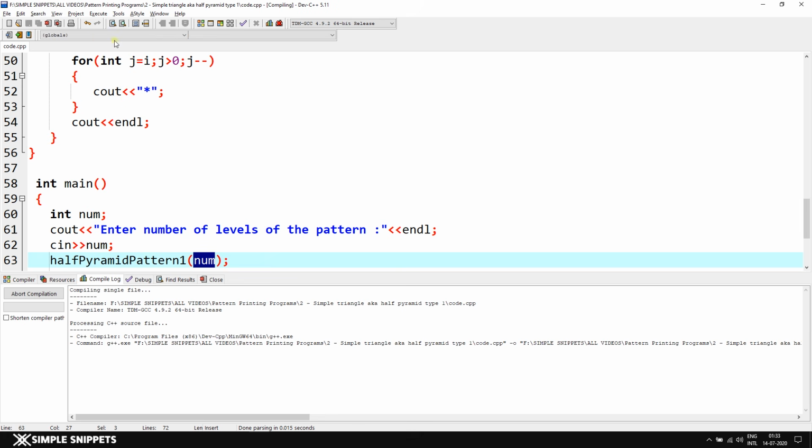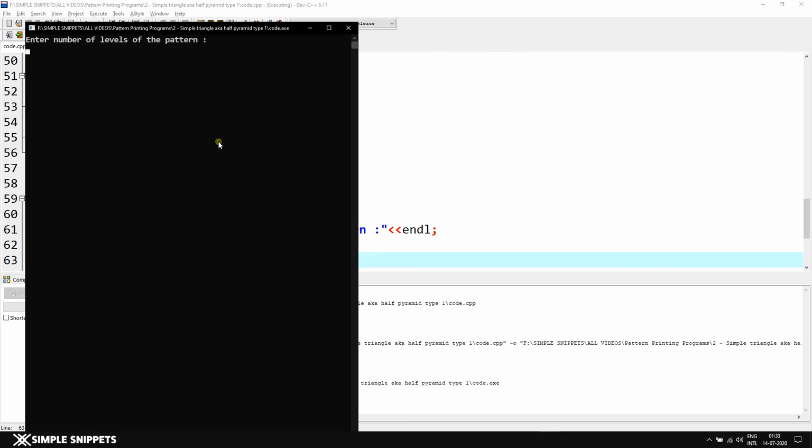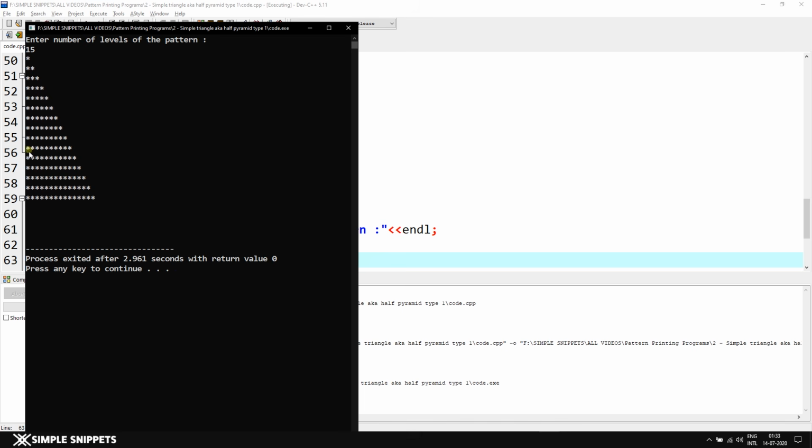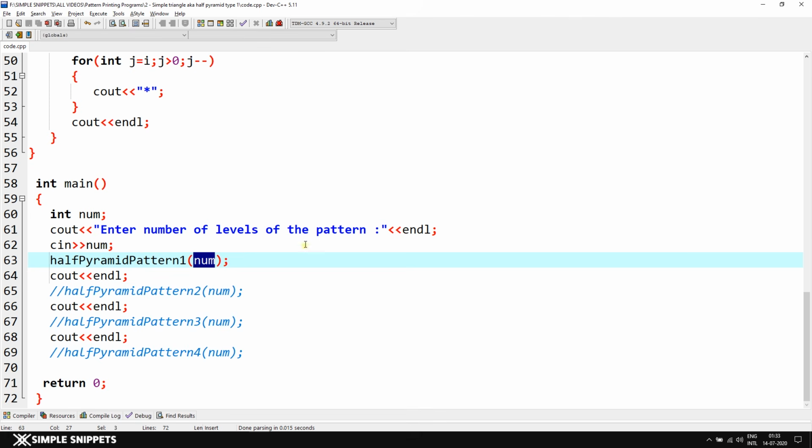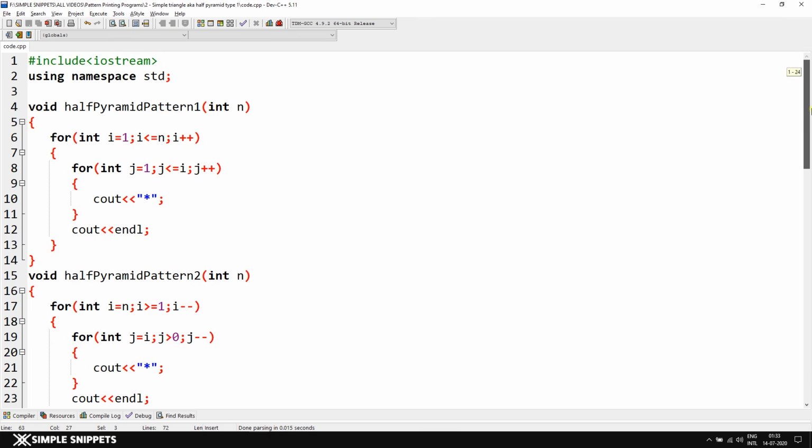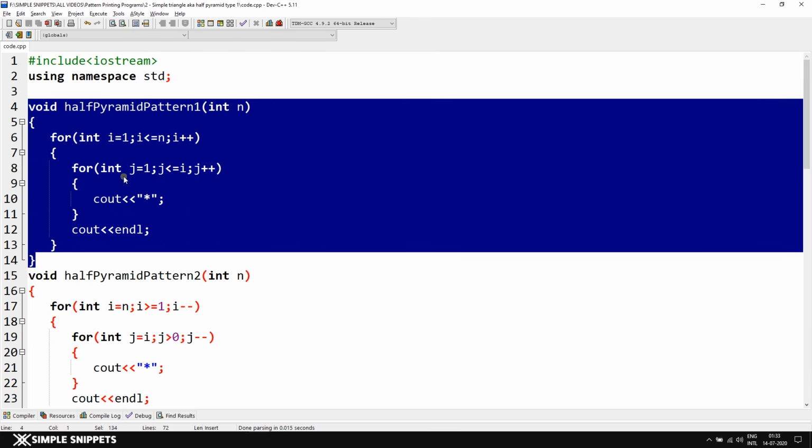If you want, you can check with some other value. Let's enter 15 levels, hit enter, and there you go, it's working perfectly fine. You don't have to hardcode the values. This way you are flexible and you can take the number of levels from the user. Okay, so this is that code. I'm obviously going to be sharing it, but I'm assuming you guys have already understood it. If you're a beginner, I highly recommend don't copy paste it for the first time, just type it out. You might still make some silly mistakes, and when you correct it, it will be more understandable.